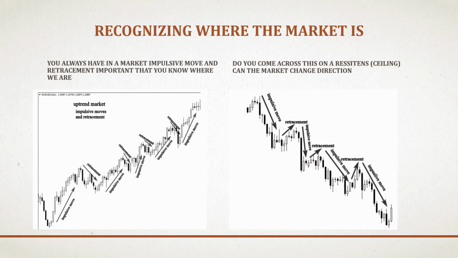So retracement is important so that you know where we are in the market. If you are at this point in the market and we have an impulsive move, try not to jump in. Try to set your orders ahead at this retracement level so that you can enter the market here and be with the next impulsive move, so that you have this amount of gain and can wait until the next higher high.